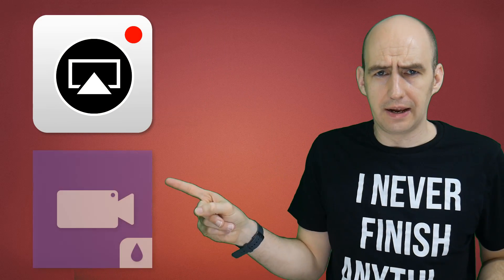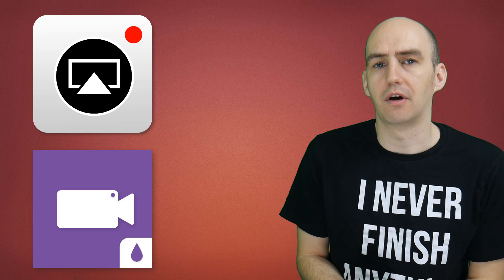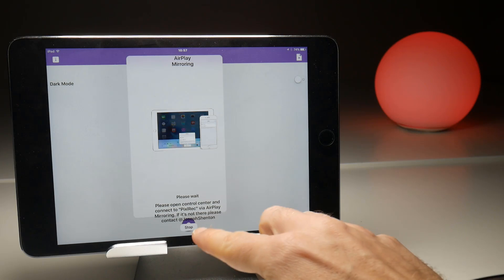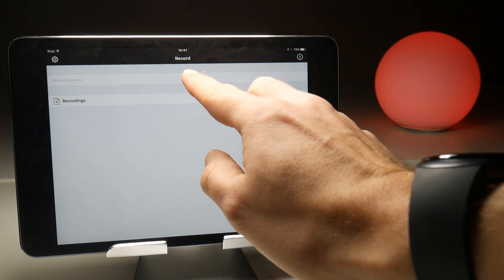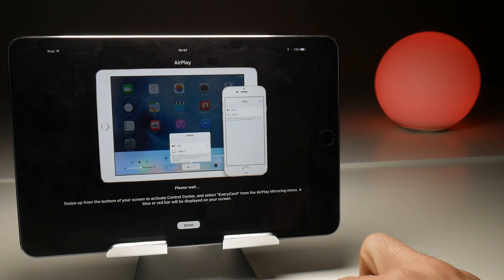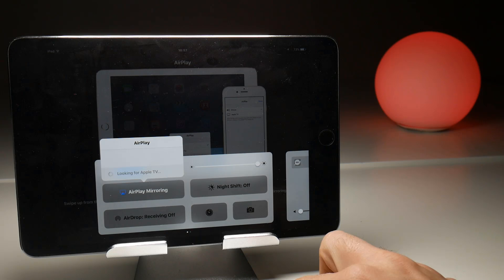Now what about EvRecord and Pixel Rec? I gave both screen recorders some coverage when they first came out, to quite a lot of views. However, two or three weeks later, both screen recorders are still in a state of disrepair. As of time of recording, both of them don't seem to be working with their Airplay servers. You scroll up from the control panel, tap on Airplay, and there's simply nothing there. So both don't seem to work. Now that may be different for you, and they may fix these issues, but right now these two screen recorders are not fit for purpose, which is quite frustrating as we really need our screen recorders.